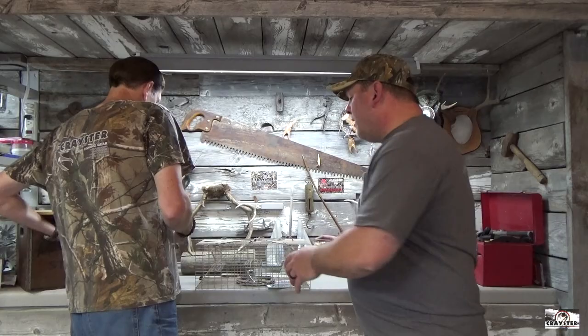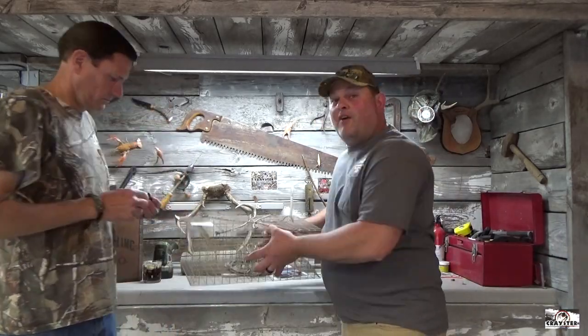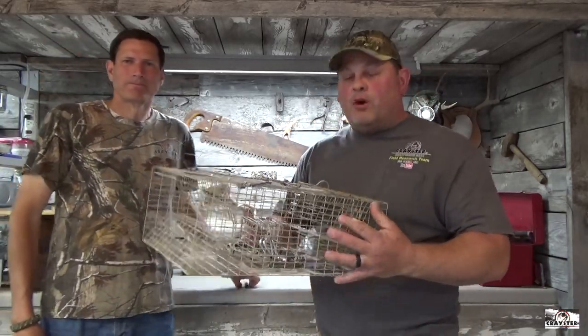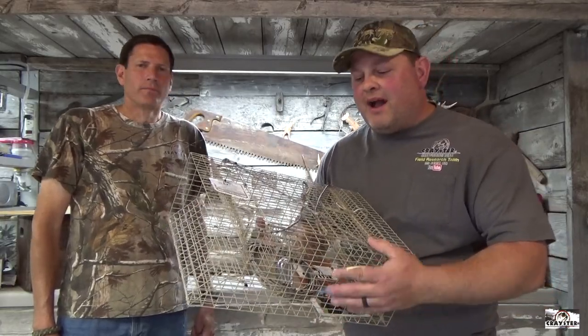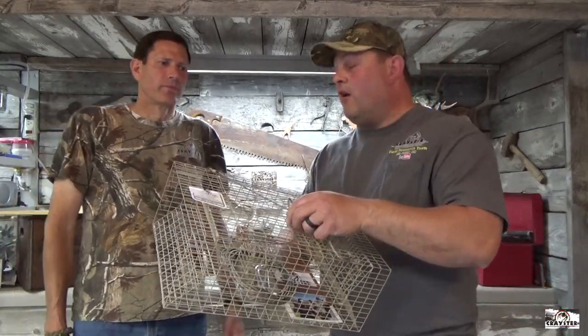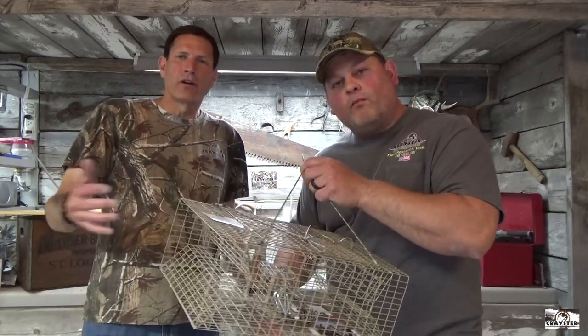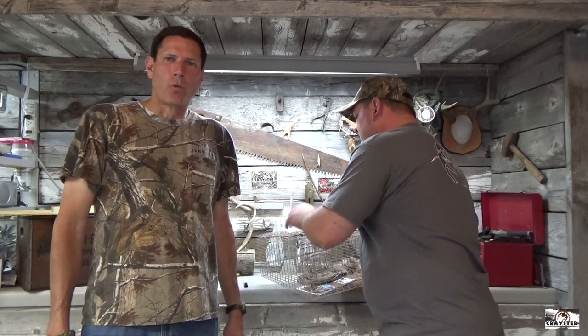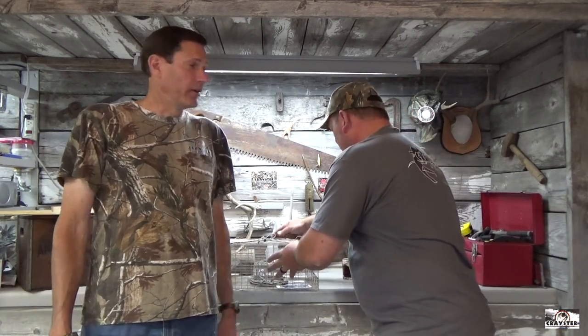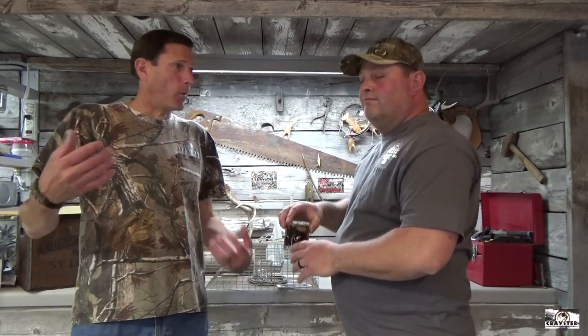Now, if you have modern equipment, and you've been following these hacks, and you know the right bait and locations, you don't even have to leave it for more than an hour. So that's the best technique of all. What do you think, Mike? Yeah, we put out our traps for an hour, daytime, nighttime, and we catch as many crawfish. We don't have to leave our gear. They're definitely not getting stolen when we're around, Jerry.